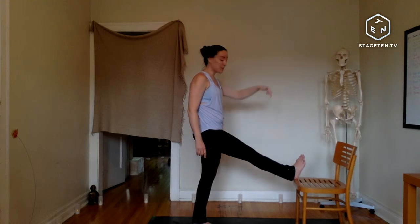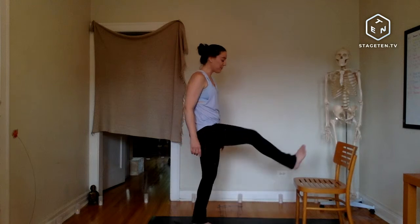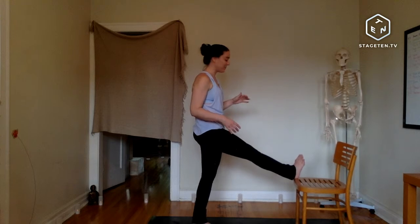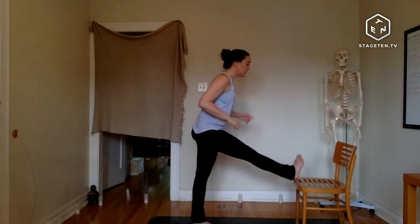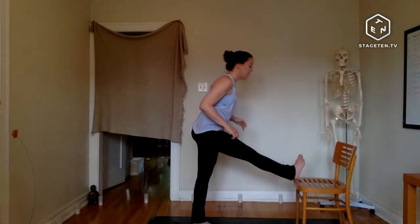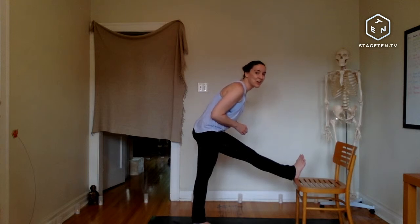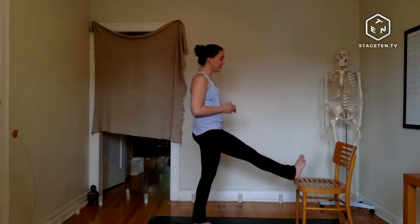Now, resist by pushing your leg down into the chair, like you're trying to bring it back to standing. That will engage this outside hamstring because of the angle that you're on. You're adducted across your body. You're internally rotated, so your toes go to the left. And then you just lean forward. And push back up. If you feel unstable in this, then take your foot a little bit less to the left, like let it be a little bit more in the middle of the chair, okay? You just go up and down.